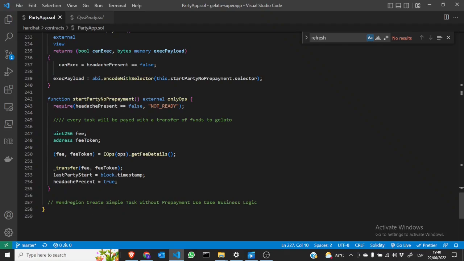Then we receive the fee and the fee token, and then we simply transfer from our contract the fee token to the Gelato network, and we change when the last party was started, and that we have a headache, the same as before.